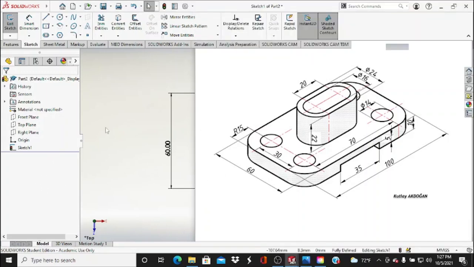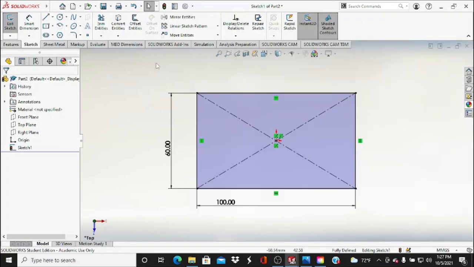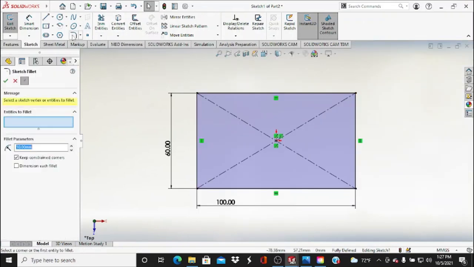We're still in sketch mode, we didn't exit out. We're going to go to the fillet. Click on that one. We have entities as fillet, and our millimeters was 15. So having 15, enter. Then we can click on this corner right here. Your corner will create an orange dot, and it will create a sample sketch view of what the fillet is going to look like. So we can click onto that one, and that's our fillet.